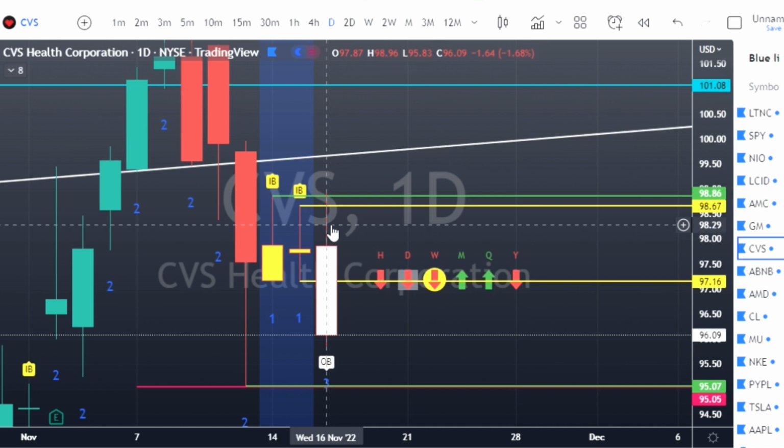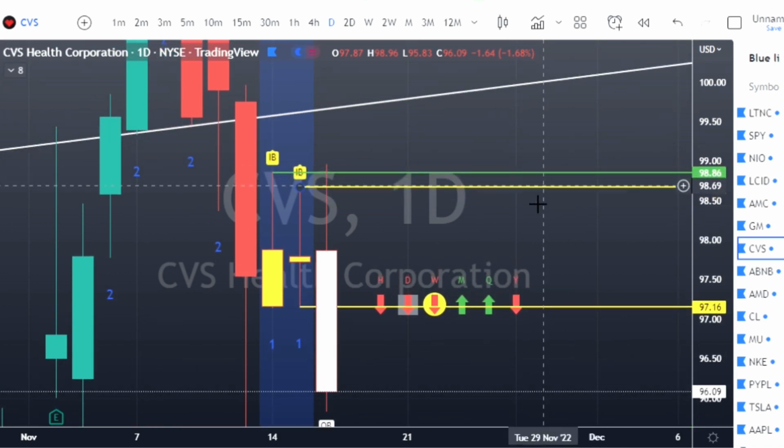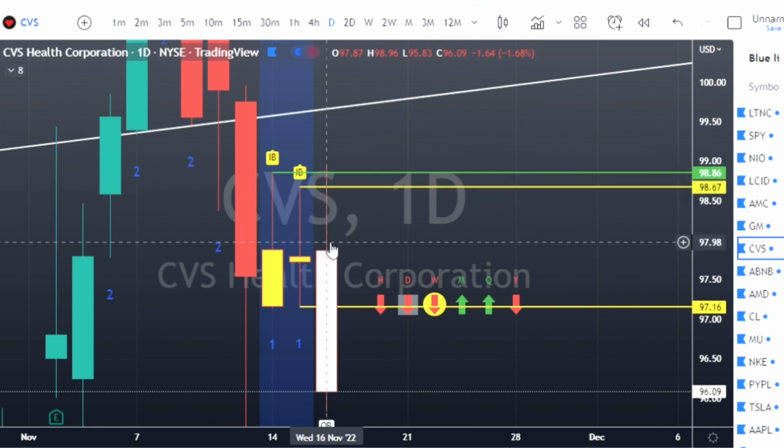Yes, it was a double inside bar. No, we did not have a big explosion, but the candlestick did exactly what it said it was going to do. It triggered and it hit the target. And again, this is what I always tell you guys. When there isn't a lot of room between the trigger and the target, a lot of times we hit that target and we reverse and we'll never see that first target again that day. And that's exactly what happened here. We triggered and we hit targets and we never saw it again.